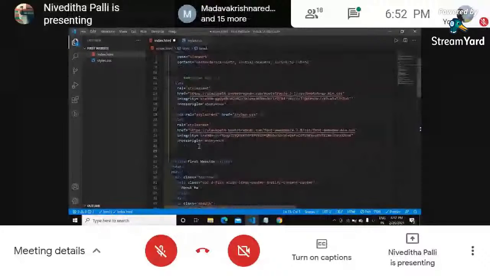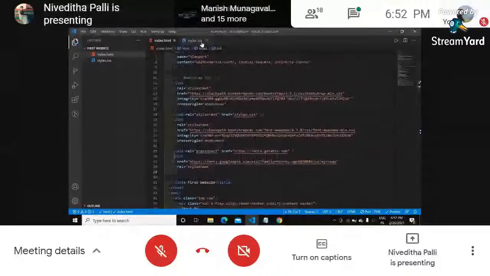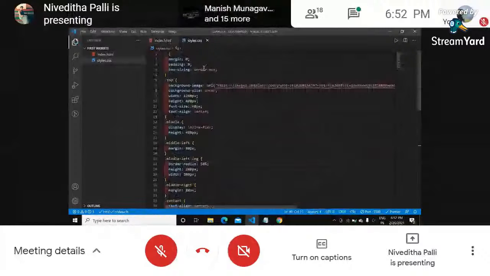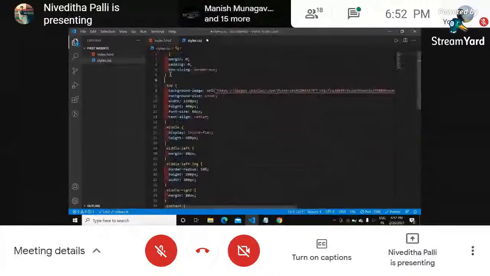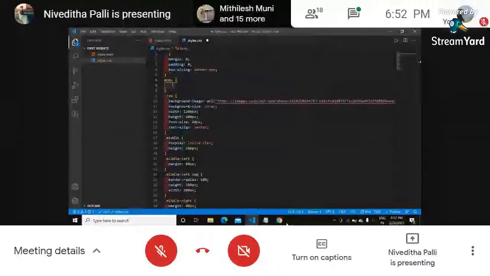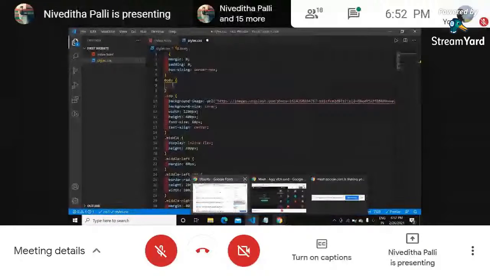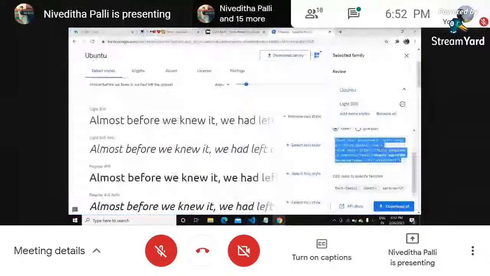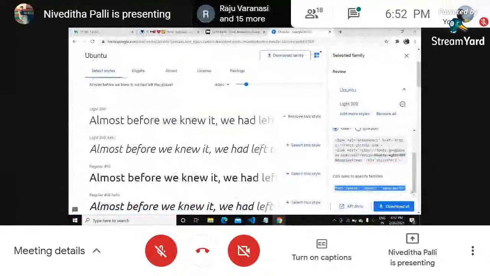And now I'll go to my styles, target body. Why body? Because I want the font of the entire web page to be Ubuntu. If you want any particular section, you can target that particular section and do that.